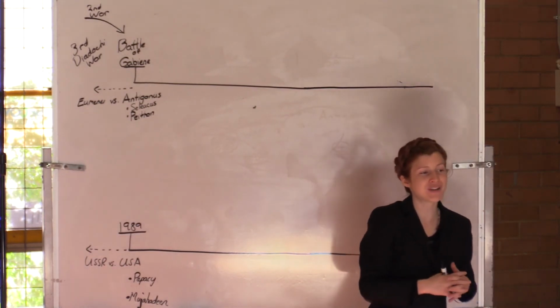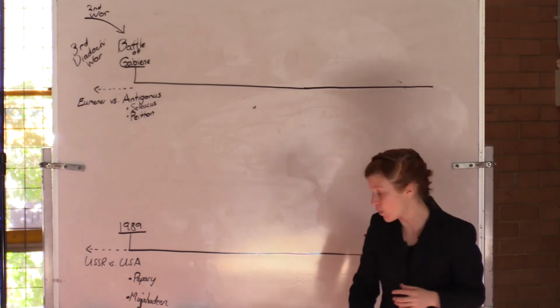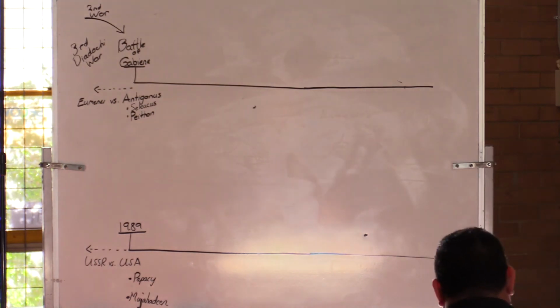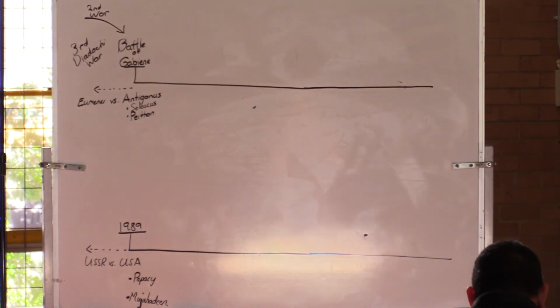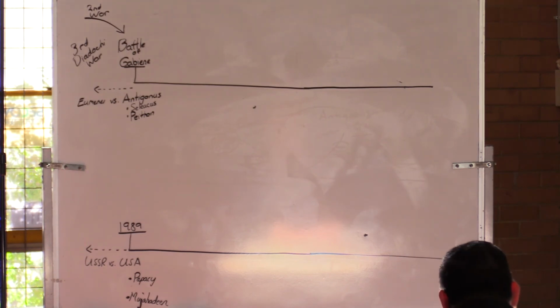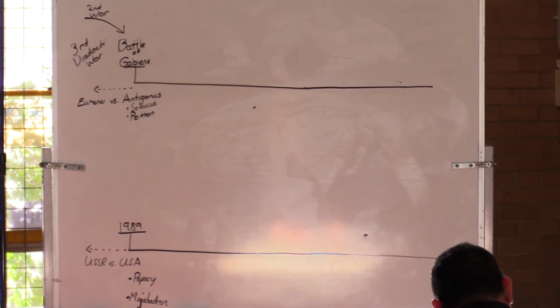And who was fighting on the side of the United States in the Afghanistan war? The Mujahideen. The Mujahideen were used by the United States to prevent the Soviet Union from victory in the Afghanistan war. And they dragged it out for so long until it decimated the economy of the Soviet Union.